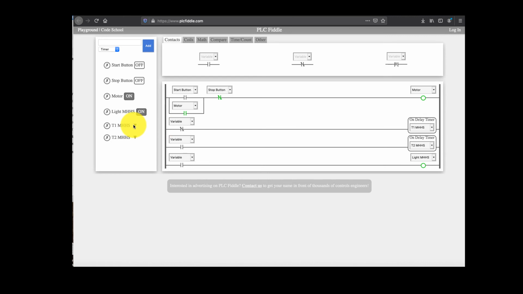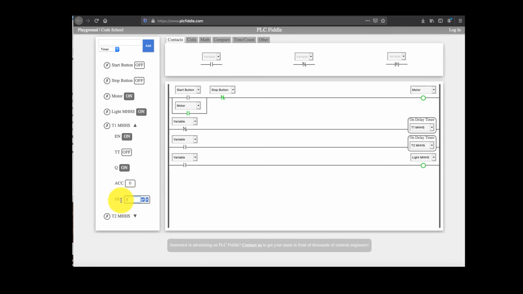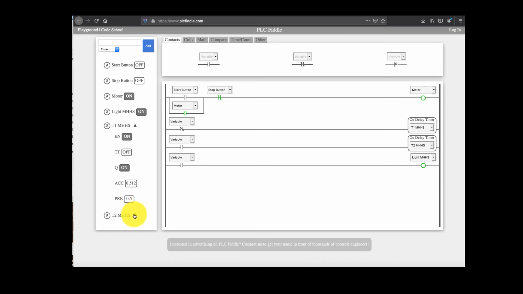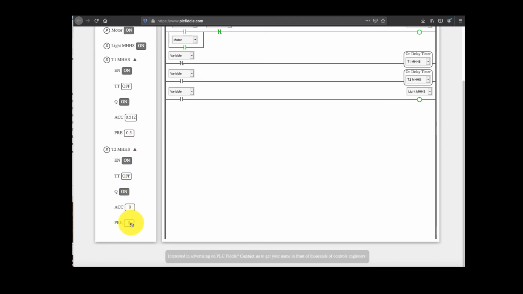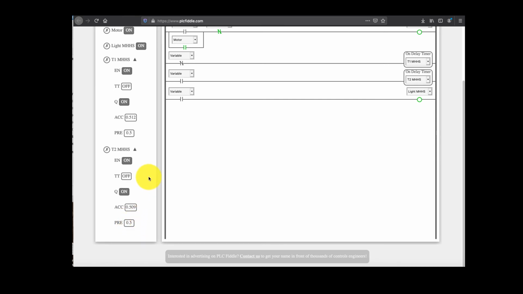All right, now let's look at these on delay timers, T1 and T2 over here. I'm going to drop those down. This has PRE, and that is what I preset that timer to count to. So each of these timers, this is measured in seconds. Often timers are measured in milliseconds, or you can select what you like. These are seconds. I'm going to set each of these to half a second, 0.5 seconds. Click the little blue check mark. Come down here, half a second. Click the little blue check mark.